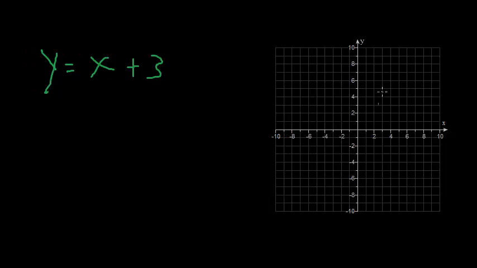Just like our coordinate system has an x and a y, this is set up to graph equations with two variables. We can check certain ordered pairs to see if they are solutions to this equation, and the goal is to plot all of the ordered pairs that are solutions to this equation on the graph. So let's go ahead and practice checking ordered pairs to see if they are solutions to our equation.